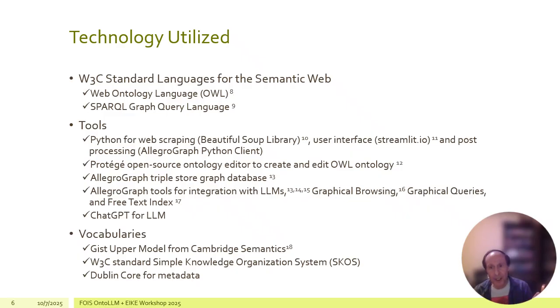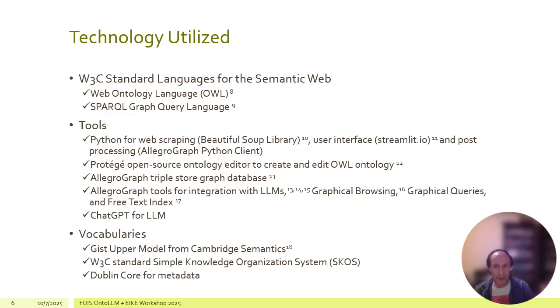We use Protege, an open source tool from Stanford that's probably the premier ontology editing tool that there is, to create the initial ontology. Then we used AllegroGraph to read in the ontology and then read in large amounts of data on top of the ontology.